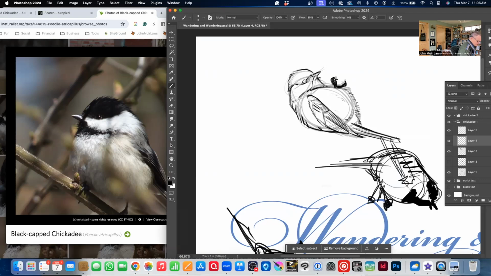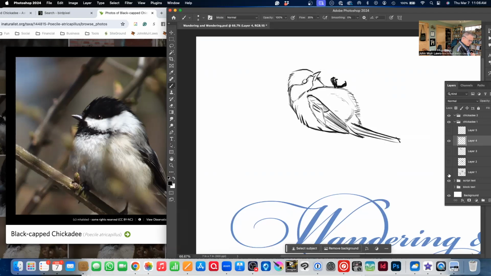Right. So that little chickadee's working for me. I'm going to hide some of these lines in the back, and I am going to take chickadee one here and flip it around.